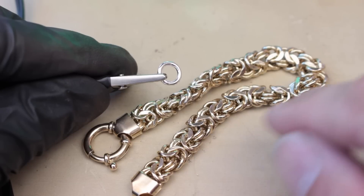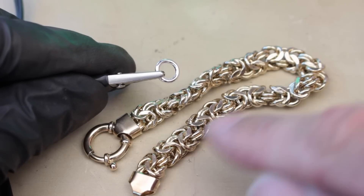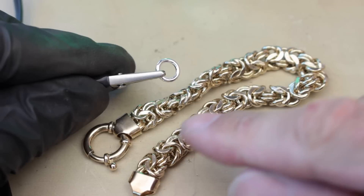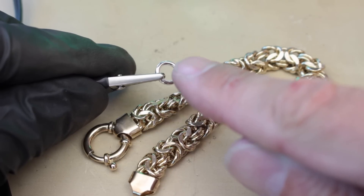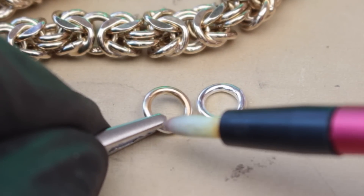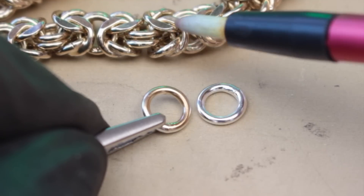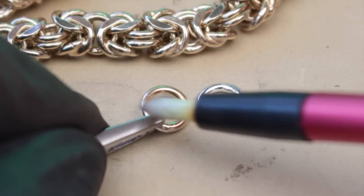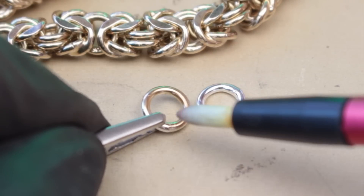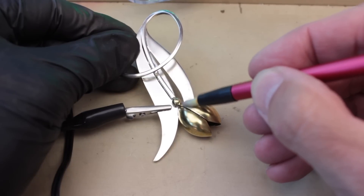This bracelet appears to be gold but it's actually sterling silver and then gold plated — you see this a lot now because of the cost of gold. So if I made any repairs to a bracelet like this, I would have to use sterling silver. This is a sterling silver jump ring — you can see the difference between the gold-plated one and the original silver ring. With just a quick rub over with the pen plater, it would instantly disguise the repair and match in well.